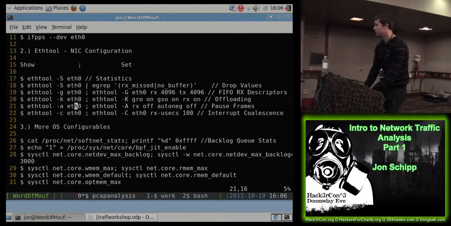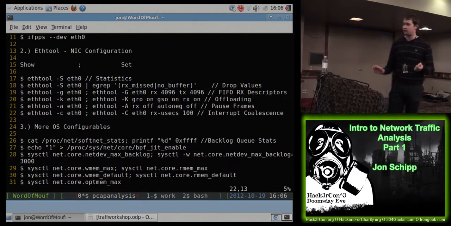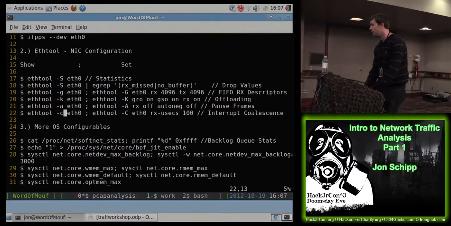Okay, so another thing is interrupt coalescence. This is basically setting interrupt mitigation techniques on the driver. And here, basically, we want to poll every 100 microseconds. You can set the values and view the values. I think on one of my machines, with ethtool -c and the network card name, the default was 3 microseconds. So here you can increase it if you want to, or you can lower the value.